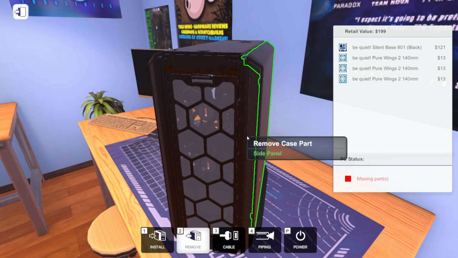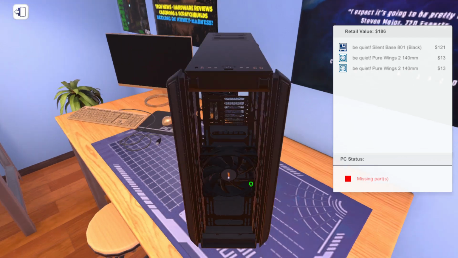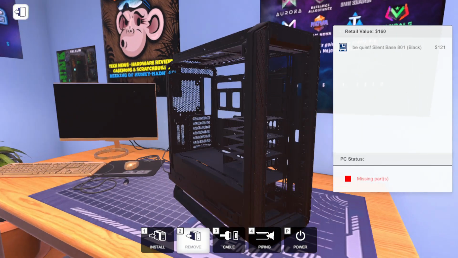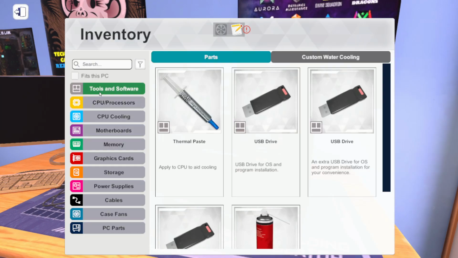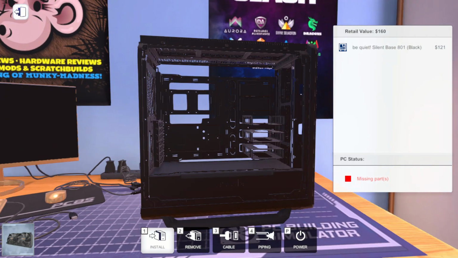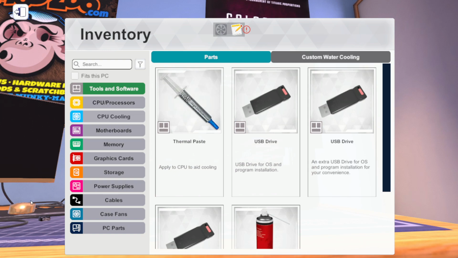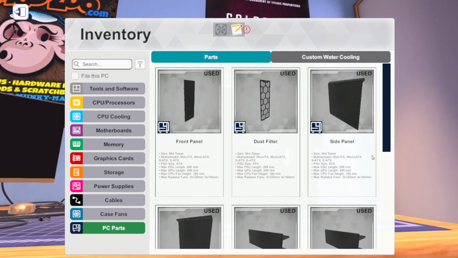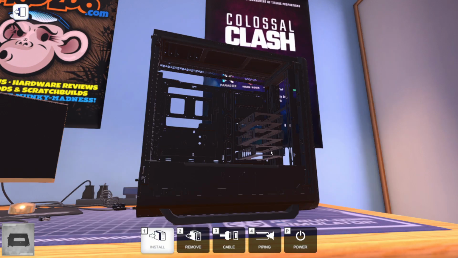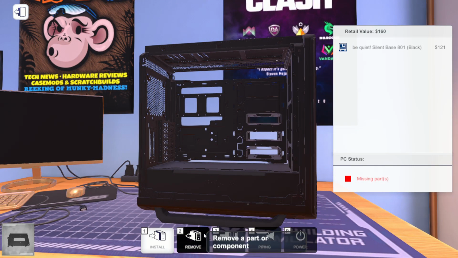So we're going to go ahead and open the whole thing up. No fancy RGB. And we're definitely not going to need water cooling, really. Well, we might, but only for the processor. No GPU cooling, and no water cooling the GPU or anything like that. We've got two more drive bays which we could throw in, but I don't think we're gonna be using that many drive bays. I mean, we can.